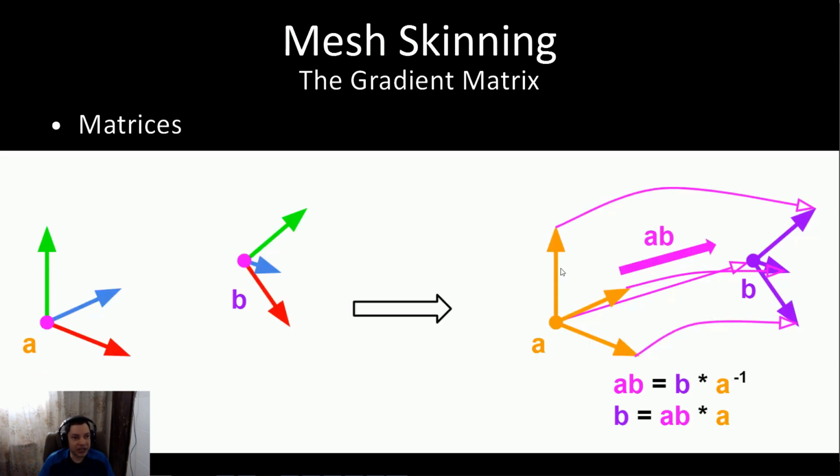Now we can do the same analysis, but using matrix instead. We have a transformation A and a transformation B. Now we can express a matrix that transforms A into B. I call this matrix the gradient matrix. The operations are not additions and subtractions, but use matrix multiplications. The gradient matrix can be calculated multiplying B by the inverse of A. With this definition, we can store the matrix A in the gradient matrix AB. Now the matrix B can be calculated multiplying AB by A.